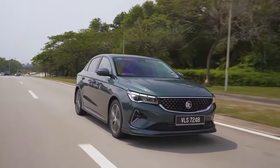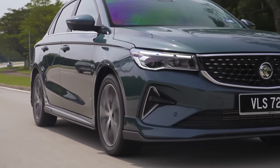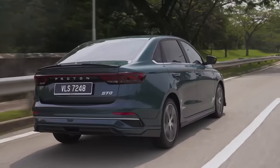Number one is in terms of refinement, because you definitely feel that this car has a lot of vibrations, a lot of noise coming into the cabin. You may think this is purely because it's a 3-pot, 3-cylinder engine, but that is not the case. The exact same engine in an X50, especially when new, was far more refined compared to this one.